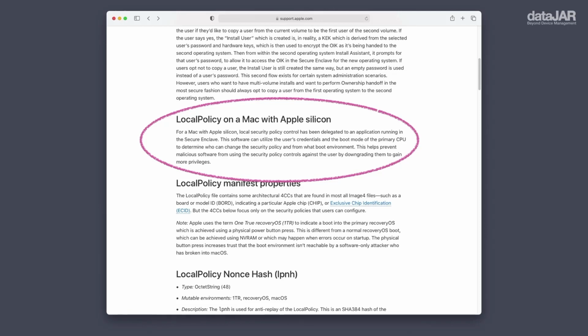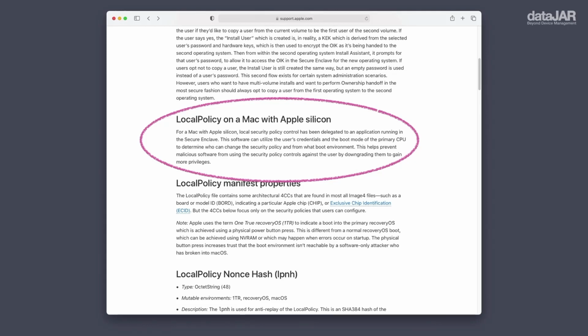This helps prevent malicious software from using these security policy controls against the user by downgrading them to gain more privileges. So it's a method to stop a random app or a random process creating a user account and then changing the boot security of your device and therefore lowering the security of your Mac.